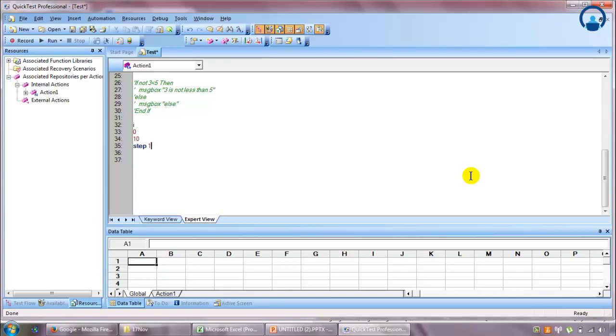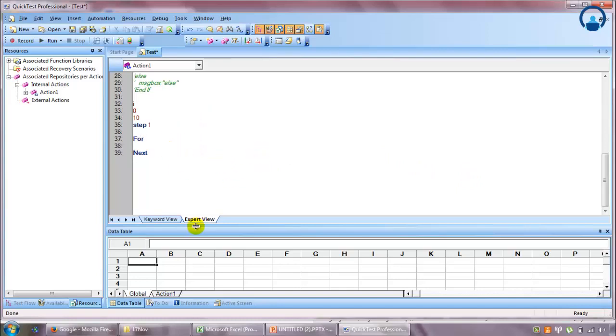So what step means is, for the value of I to reach from 0 to 10, how will it increment? Whether it will increment by 1 or whether it will increment by 2. So suppose you're writing step 1, which means it will increment by 1. So 0, 1, 2, 3, 4, in this fashion it will increment. Whereas if you're writing step 2, then it will increment 0, 2, 4, 6, 8, 10 in this fashion. So once you have decided these three things, then you can construct your loop.